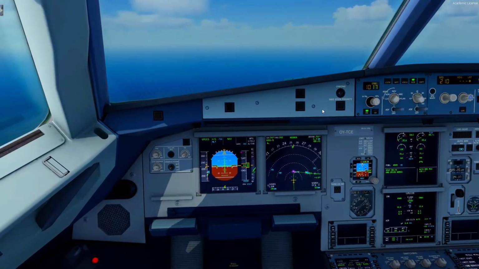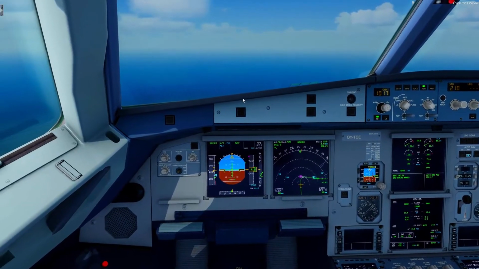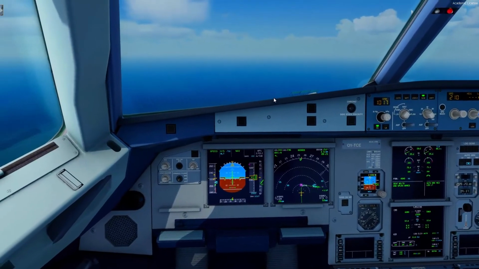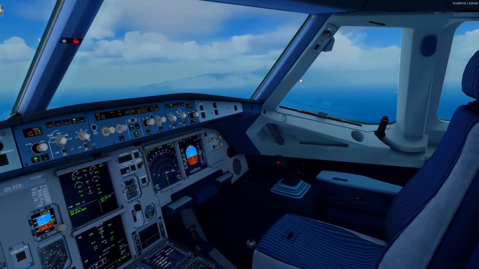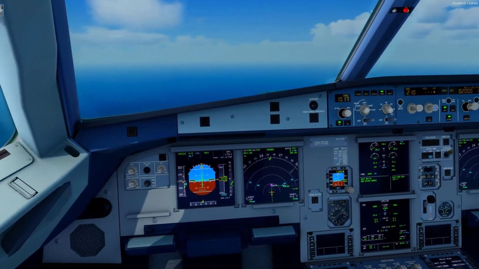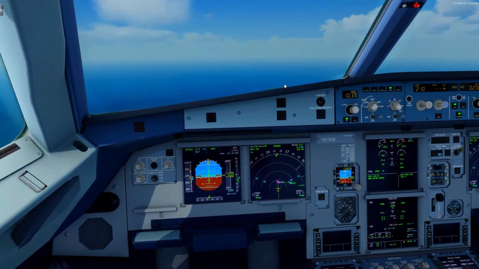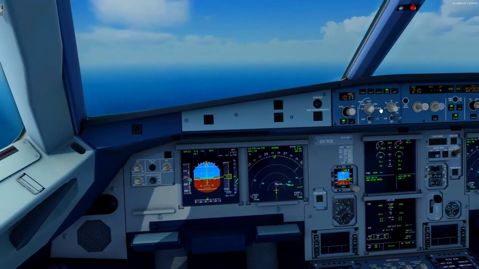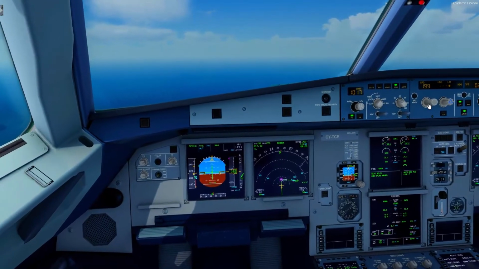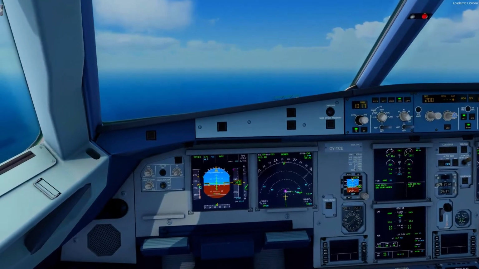Okie dokie, so we're decreasing speed for this turn, bringing it back to about maybe, we'll cut it 200 on the turn I think. I can see La Palma over there. Very good visibility for this approach, so good stuff. Once we start making the turn, we'll bring it back. In fact, we'll just bring it back now. So, decrease speed to 200 knots.